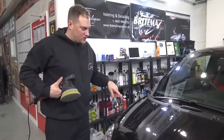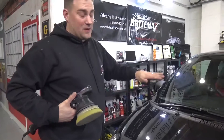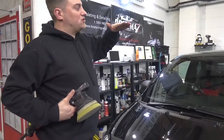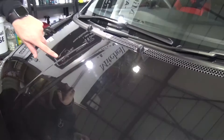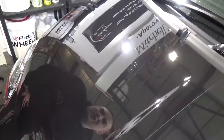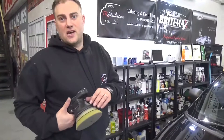We've done a test area so you can see the level of correction we're going to achieve today. Paint correction is very important, especially on the detailing side - you're levelling the paint, it's called flattening back the paint. So you achieve a perfect reflection: when the light actually hits it, instead of having a rippled effect where it's scratched, you're making it perfectly flat so you get a pure reflection. We're actually using a medium cut pad with a fine cut polish. You've probably achieved somewhere around about 80% correction - we could keep going further, but this level will be fantastic for today. When Andrew comes back for another video we'll take this even further.